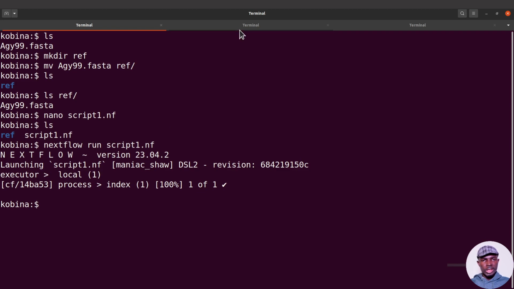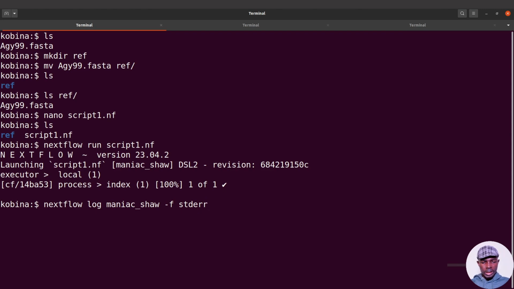But sometimes you may want to check the logs yourself, so it's possible to do that in Nextflow. So to capture the BWA output in Nextflow, you can use a certain command. Now with that command, you need to also specify the name here. Okay, that's the log name. You need to include that. All right, so to get that, we can say nextflow log, and you specify the name of the run, which is in this case maniac_shaw. Yours is likely to be different. All right, but put whatever you saw there, and then you say -f, and you can say stderr.